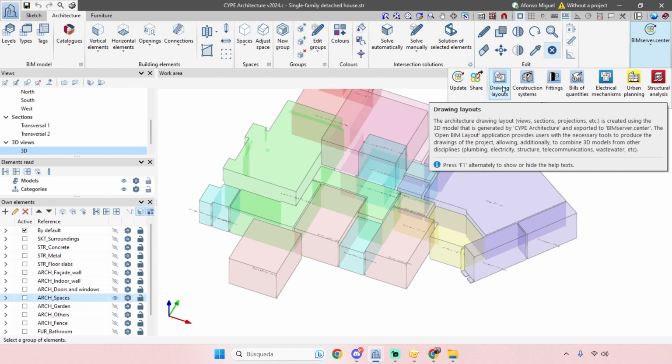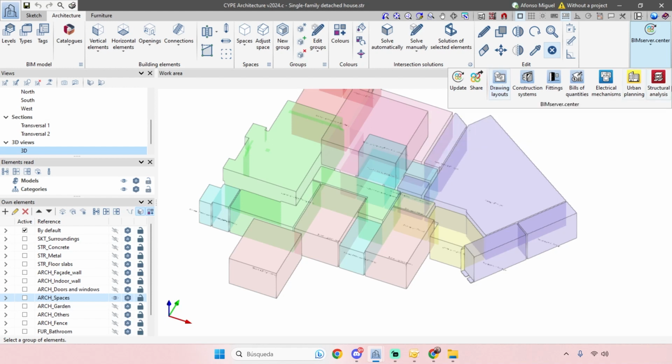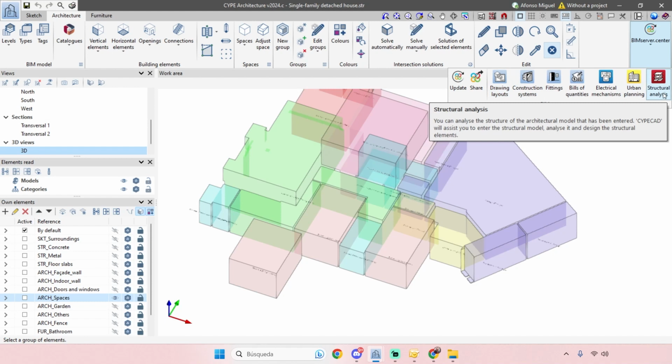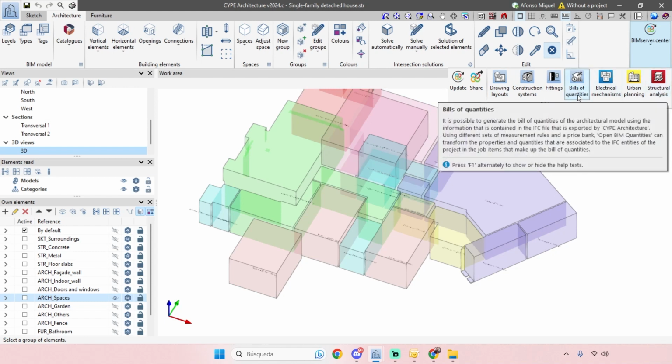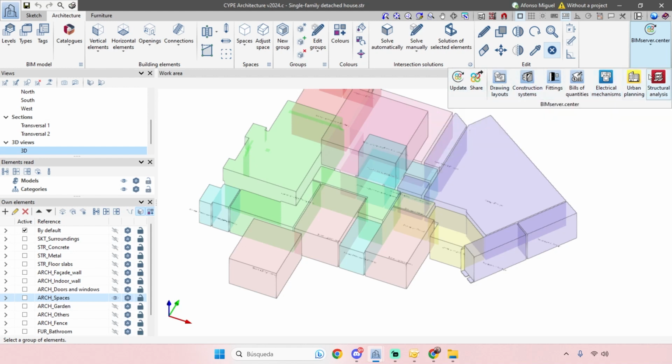Using this button, you actually run another software that is called openbim layout, that is also for free. Okay, here you can also, for example, connect with CYPE to then run the structural analysis. You can connect with openbim quantities to generate the bill of quantities. You can define the electrical mechanisms to then analyze, to design the electrical installation. There are different options that are available here, just clicking on these buttons here.